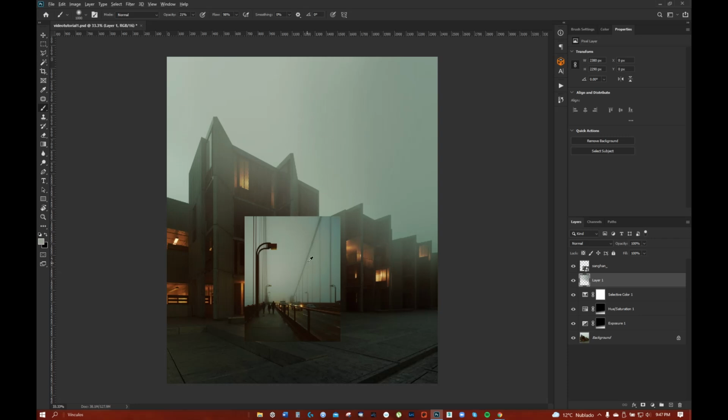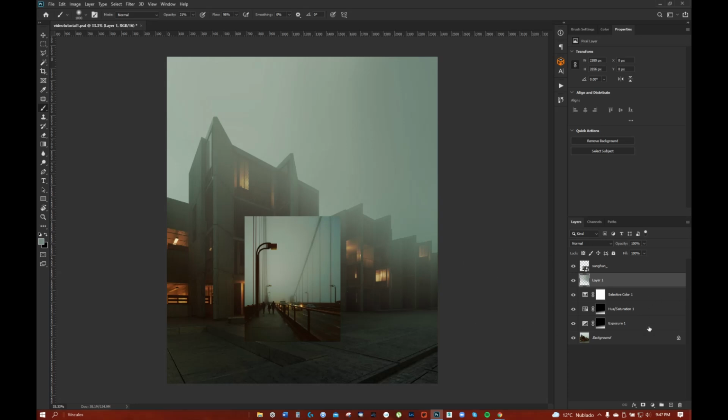Don't worry if you overpaint a little bit more than you need, because we're going to use it as a mask, and we're going to decrease the amount, so don't worry about that. Right, I think right now it starts to look really nice.